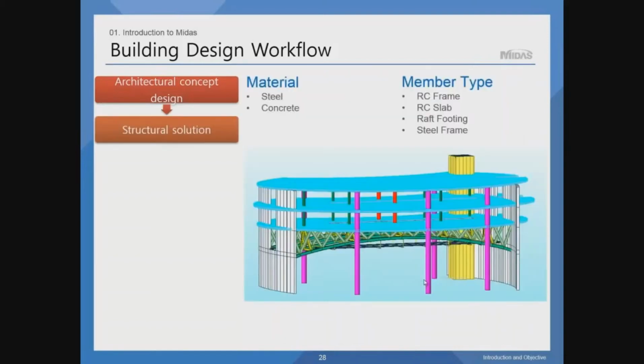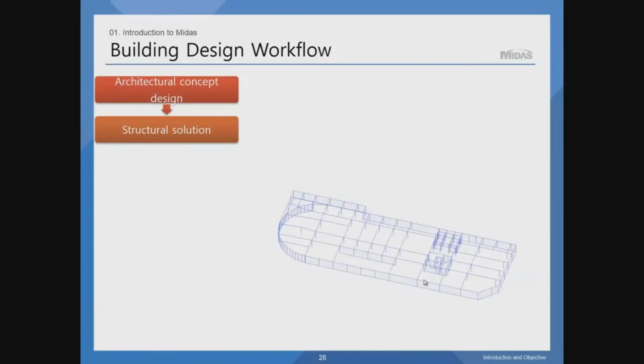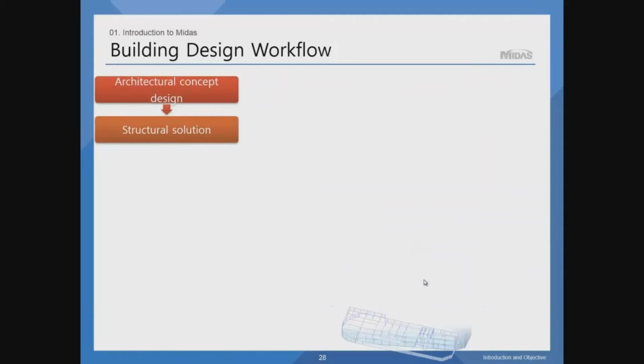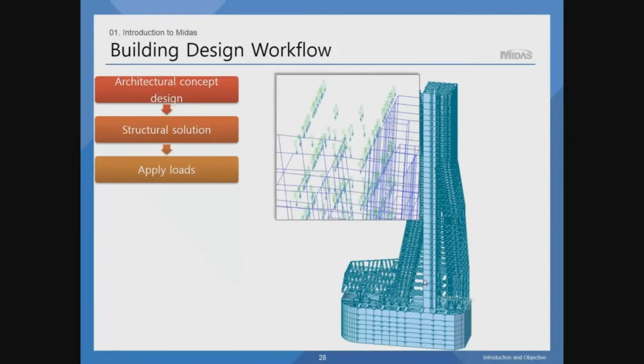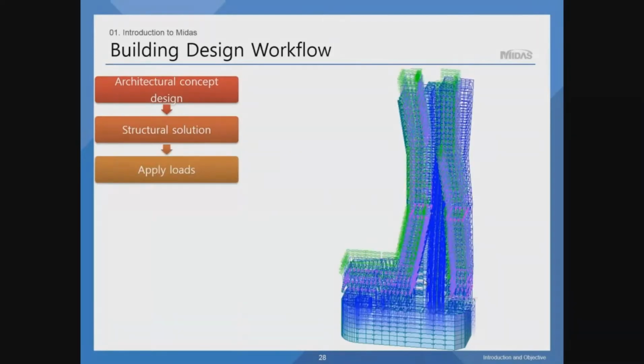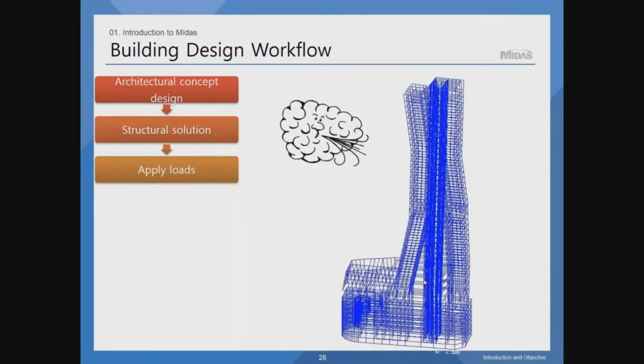Then from that, the structural engineer has to first think about which type of material we are using, which type of member, meaning which type of frame we are using, whether it is flat slab, regular slab, raft, or steel structure. Then later on we have to analyze the model, meaning we first have to generate the model. Now you can see this is the generation of the model. Then the design engineer has to calculate the load and apply it to the building structure. So once we apply the gravity loading, then we have to apply the wind load.